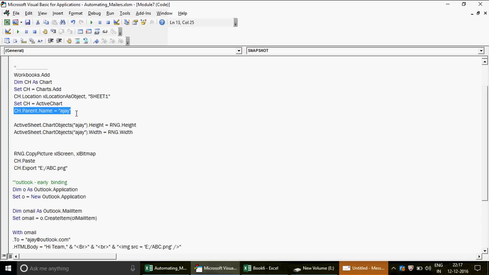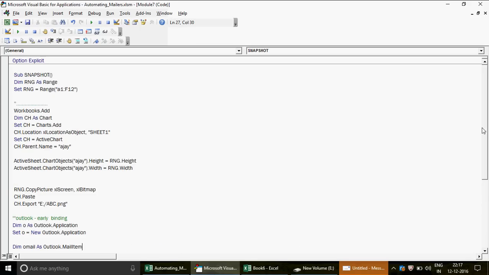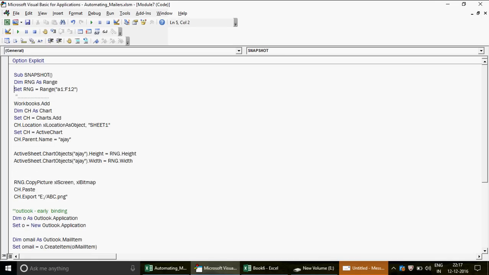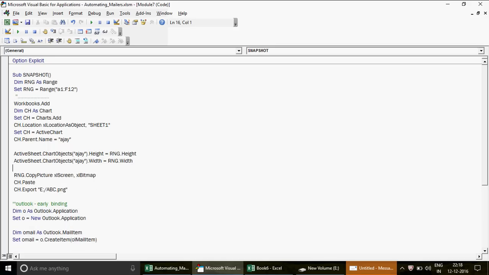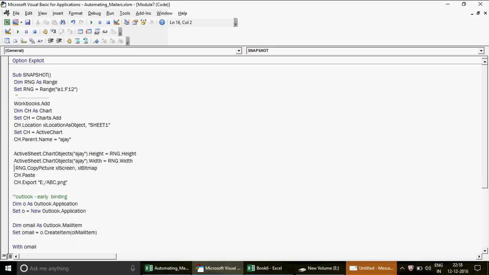There we go, the height and the width, we got this adjusted, and now let us run this. The rest of the things you already know, that the chart is going to be pasted. Look at this, guys, it is completely pasted. It's taking the full space of this chart now, right? So I'm going to quickly run this with F5 and let's wait for the code, and I hope this time when the email gets drafted, we should have a proper snapshot. Yes, there we go, guys.